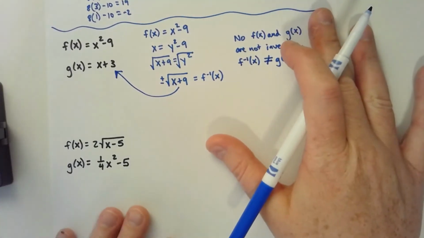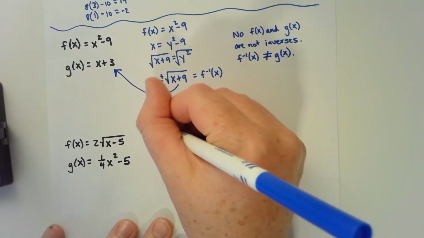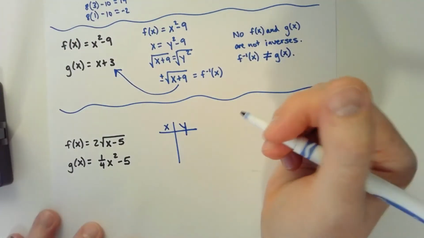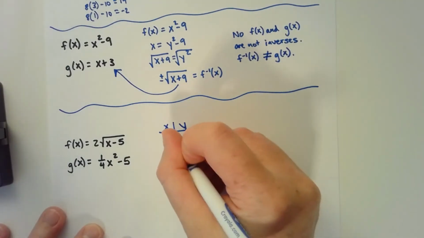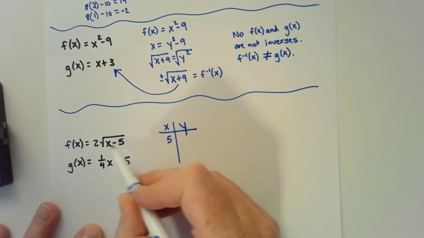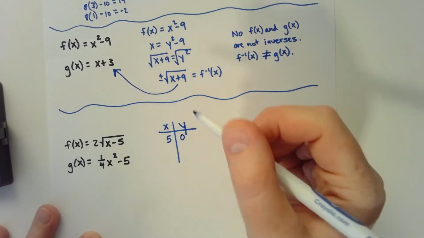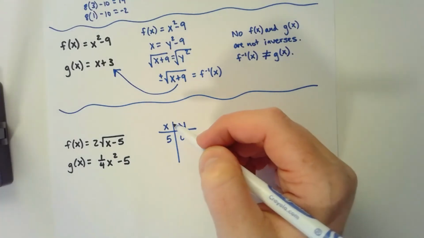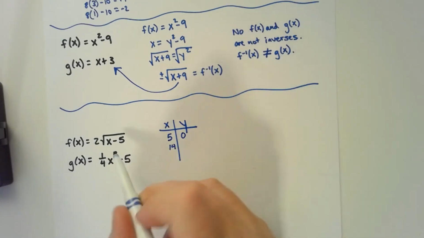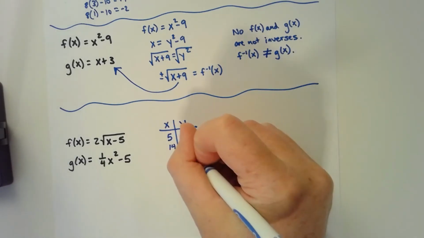And now let's work on f of x and g of x for this example. So for this one, if we were to create a table of values, let's see. So if we have 5 is our x, that would be 5 minus 5 is 0. And the square root of 0 is 0. And 0 times 2 would just give us 0. Or what if we had, think of something that's easy to calculate. Like, if we want to have the square root of 9, because that's easy to calculate, then let's make x 14. So 14 minus 5 would be 9. The square root of 9 would be 3. 3 times 2 would be 6.